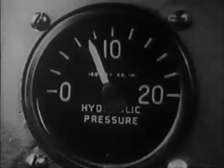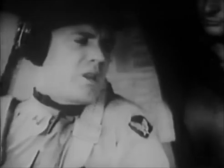Check brake and hydraulic pressure. Brakes okay. Pressure around 750. RPM 2100. Turbos set. Now we have power immediately available for a go-around if we need it.